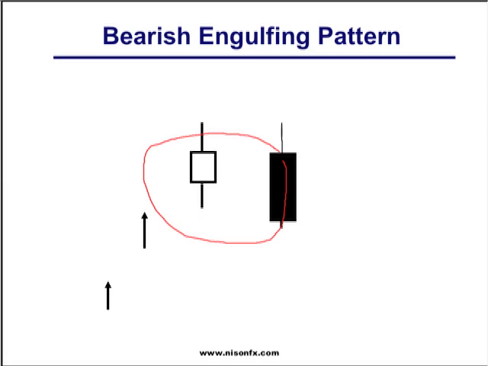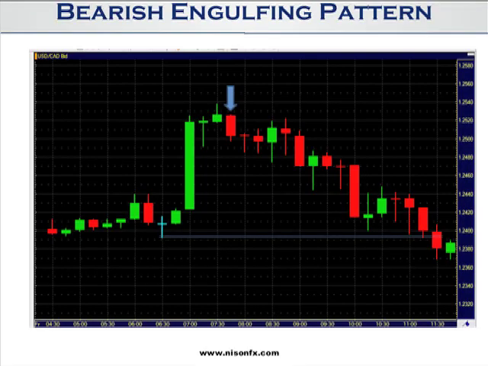Now, the opposite of the bullish engulfing pattern is the bearish engulfing pattern. Okay, so here we have a black real body wrapping around a white real body. The bears are taking over from the bulls. Okay, very easy, very powerful. Candlesticks, very simple to use, very powerful in diagnosis. Okay, so the high of the bearish engulfing pattern should be a resistance area. So the bears are taking over from the bulls.